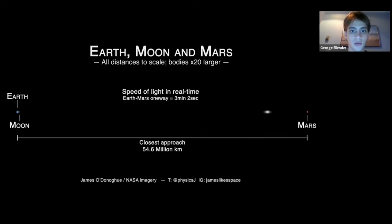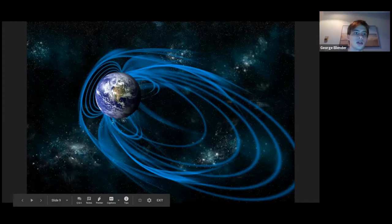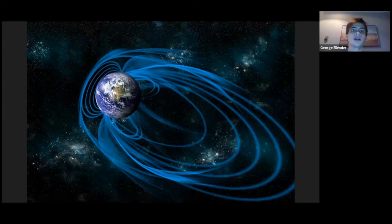The second challenge is radiation. On Earth, we have a magnetic field that deflects radiation from the Sun — including UV radiation harmful to your skin. The atmosphere and magnetic field deflect most of that radiation. On the Moon, where there is no magnetic field and the Moon is only partially protected by Earth's magnetic field, that radiation problem gets much worse. That means you'll need radiation shielding over spacesuits, habitats, and all sensitive equipment.